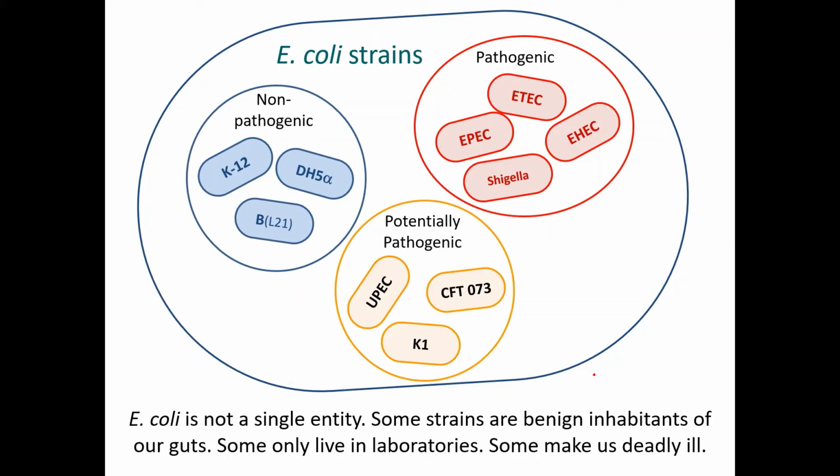So what does this mean? It means that if E. coli is in the right place and you're happy, E. coli is happy, right? But sometimes there are scenarios where it gets into the wrong place. So sometimes people get bladder infections. So E. coli is good, it's all fine when it's in your intestine, but when it gets up the urethra into the bladder, that's very uncomfortable, right? And this happens quite frequently. E. coli can do this.